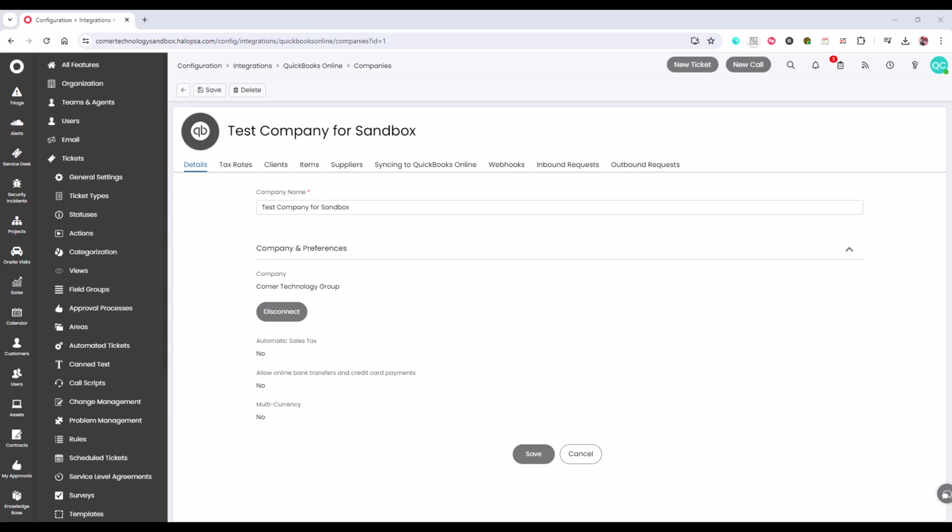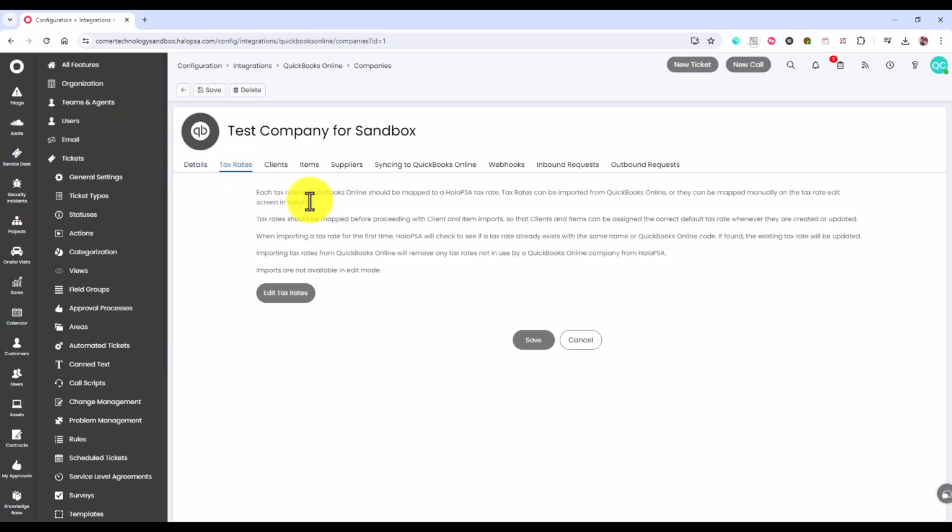The only drawback to this is quotes themselves do not utilize the automatic sales tax feature. This is only for invoices. So you'll want some kind of disclaimer on your quotes to say that this may not be the final price and it may not be inclusive of any or all taxes.